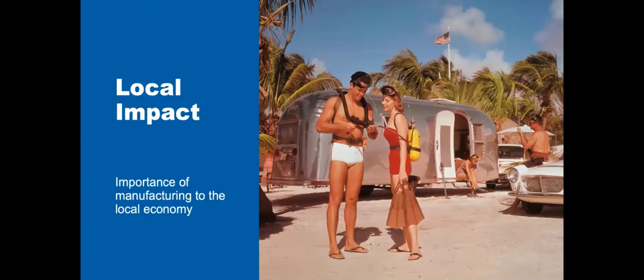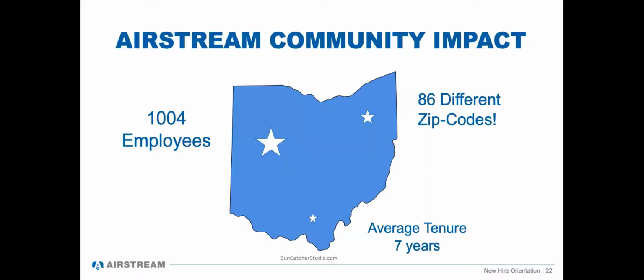Manufacturing is a stronghold in Ohio and Shelby County. The workforce is second to none, and Airstream is proud to be a part of the area's growth and prosperity. We've hired over 200 production associates this year, which was somewhat unexpected considering how coronavirus initially impacted Airstream in March. We did have a 6-week mandatory shutdown, and like the rest of the country, we weren't sure what to expect post-shutdown. Little did we know that our sales would skyrocket, and we have another 240 people left to hire.